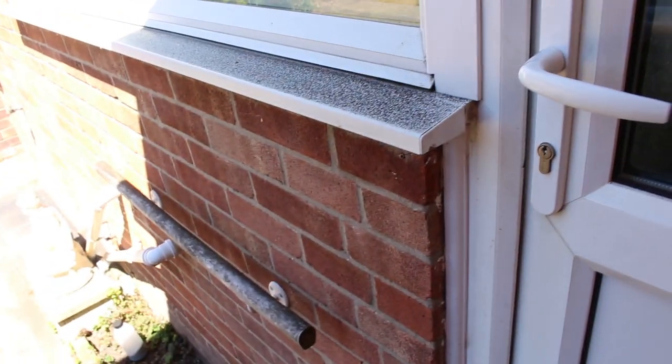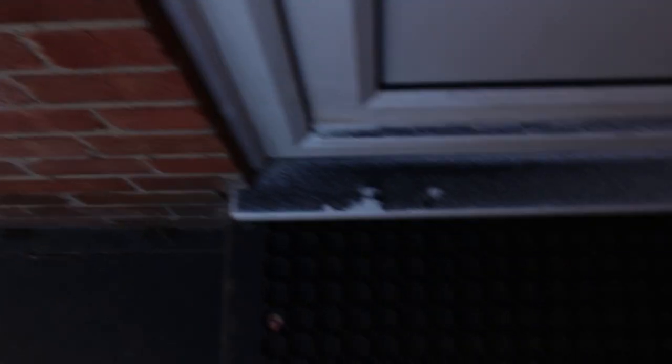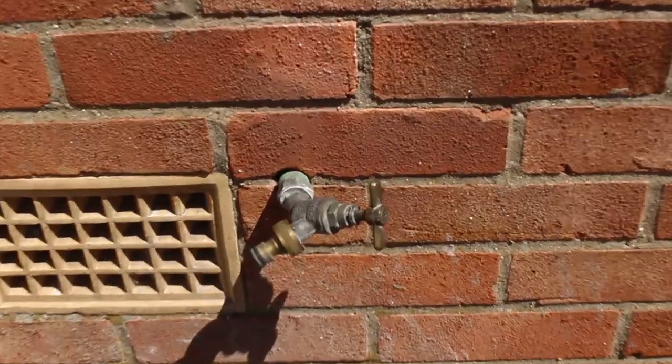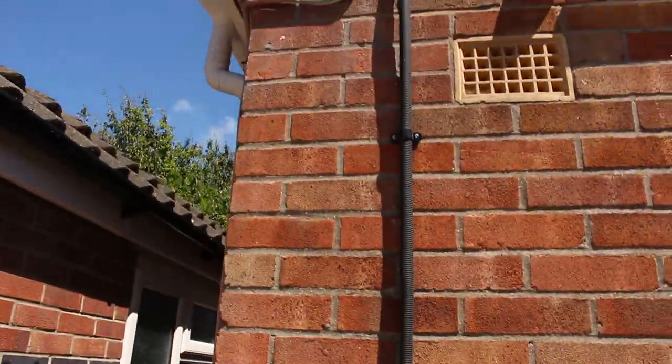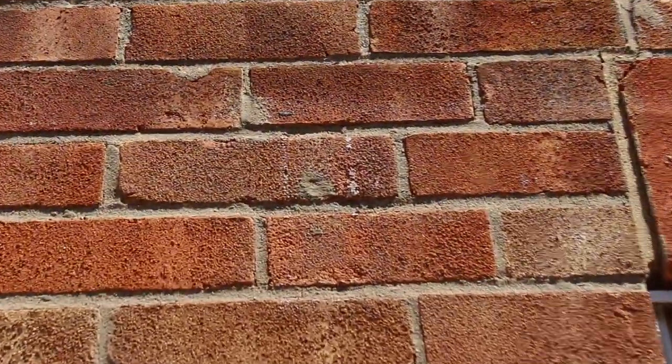I can't show you the air blaster in action but what I can show you is the mess it makes — the absolute grit just gets absolutely everywhere. But if you can remember where that paint spot was on the tap and high up here and a little bit along there — just see a couple of lines there — it's just about got rid of all of it, and some up here as well.